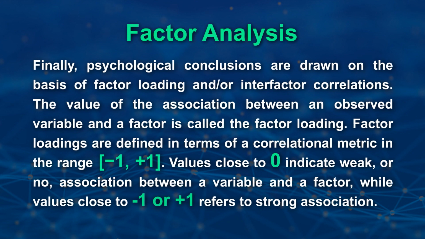The value of association between an observed variable and a factor is called factor loading. Factor loadings are defined in terms of correlational metrics in the range of -1 to +1. Values close to 0 indicate weak or no association between a variable and a factor, while values close to -1 or +1 refer to strong association.